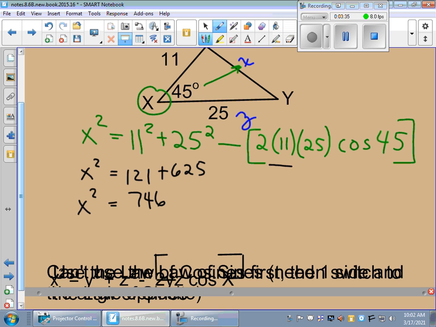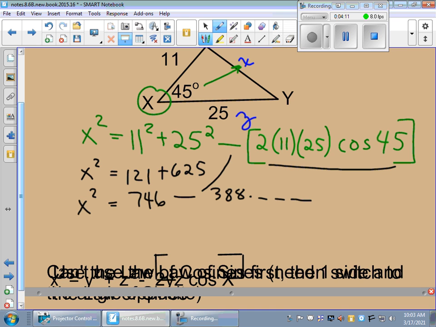Now let's multiply all this stuff together. You can throw that all into a calculator. Remember, you have the minus sign, so you bring that down. First of all, make sure you're in degree mode. Then I would go cosine of 45 and hit equals, just to get that part out of the way and make sure your calculator is working right. Then I kind of work backwards. I'm going to go times 25, times 11, times 2, and hit equals. That gives me a number that's about 388 point, a bunch of numbers. I'm going to leave that in my calculator as is.